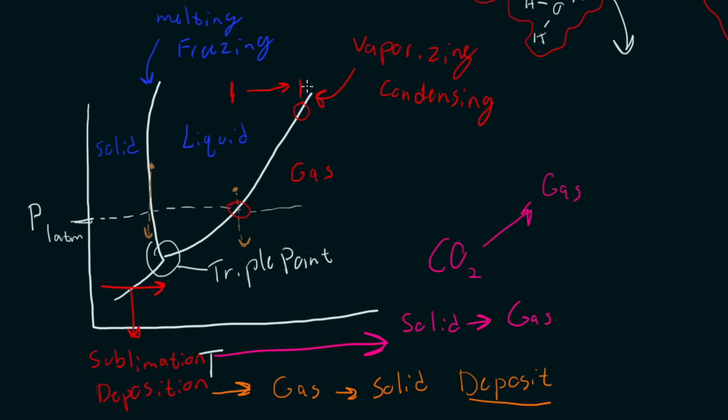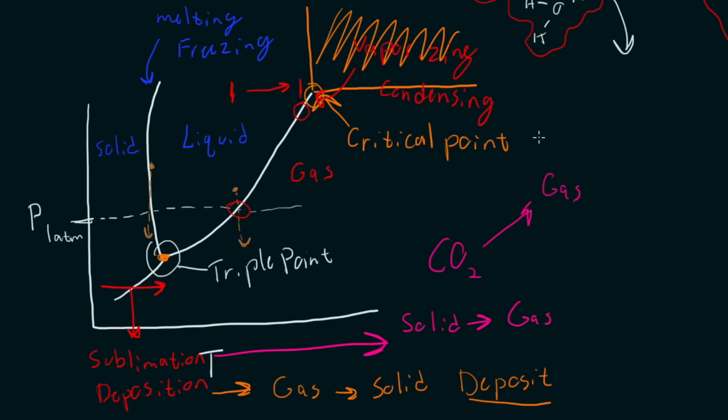So one more thing. This is actually the last thing. We've got a triple point here. Our triple point is going to be the point where all three states of matter can exist at the same time. We can see at this point right here, we could have a solid, or we could have a liquid, or we could have a gas. We also have this point up here, which is called our critical point. If we reach a temperature and pressure past this critical point, so in this area right here, we reach a condition known as a supercritical fluid, where we stop being able to tell the difference between a liquid and a gas.